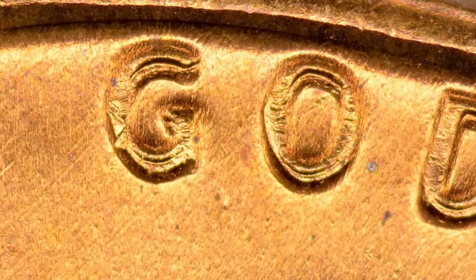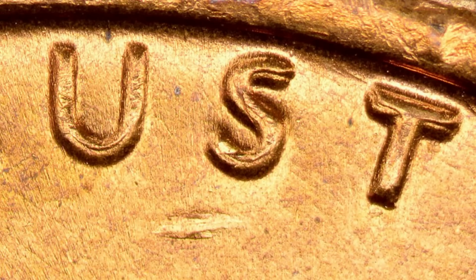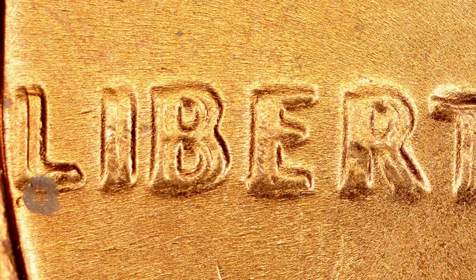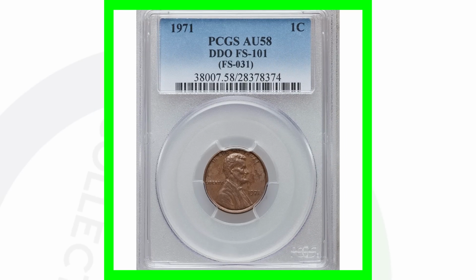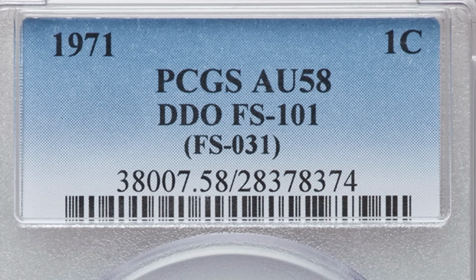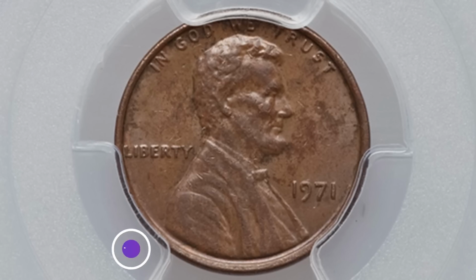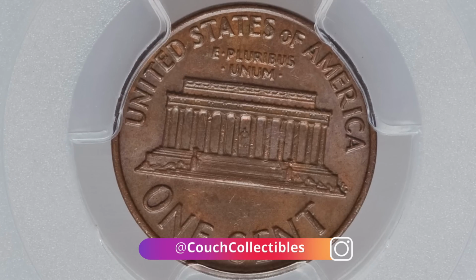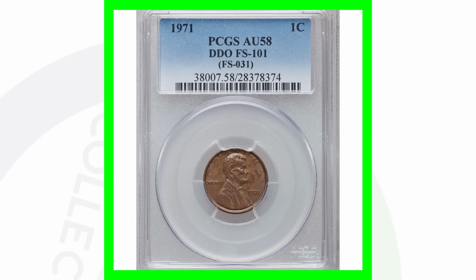But let's look at the 1971. In 1971, you also want to look for doubling on the front of the penny. You can see that clearly on the lettering and the date of the coin, 1971 itself. And here is an example of a coin, not a mint state graded coin, but typically a red-brown coin that you would find in your pocket change every day. But you want to look for that doubling. You can't really see it from a distance, but with your coin microscopes, you can see it. So that's what you want to look for. This coin here sold for a little over $100, so not a super valuable coin.